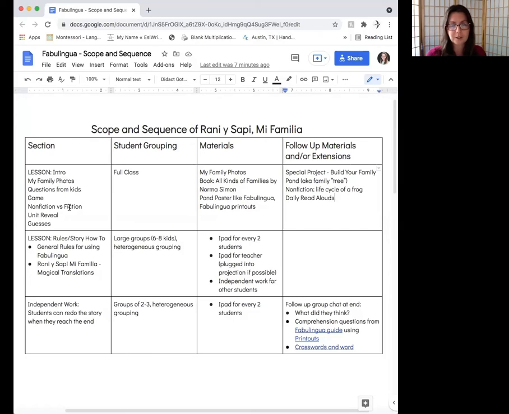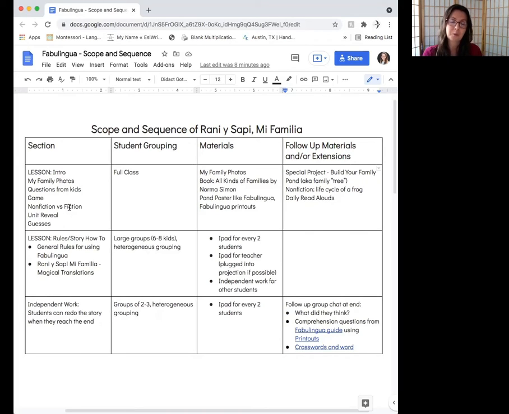And that we are going to learn about a family that is fiction, a frog and a toad, some friends, Rani Isapi. I would have a printout of a pond, either something that just looks like a pond, or from the resources that FabuLingua has available. I would also have the printouts of Rani Isapi and the various characters, and I wouldn't worry about having the objects there yet, but having them available around so that you could say we're also going to learn about a fiction family, Rani, Isapi, and their families.